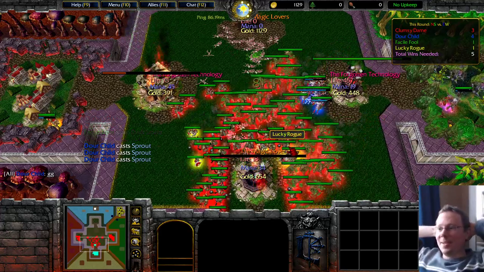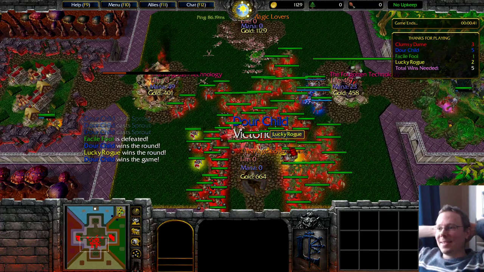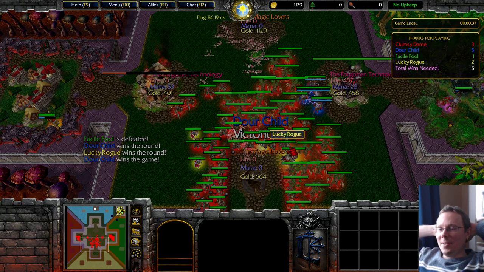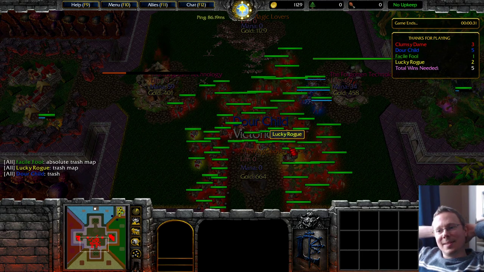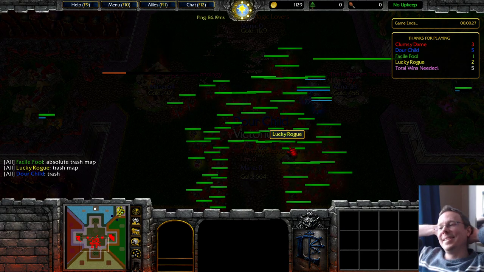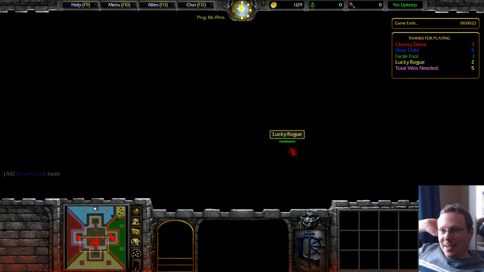I couldn't do anything else. The gyros sucked. They're so expensive for what they are. You get one gyro and it dies within like 2 seconds of being built. I thought it's a pretty good map, actually. At least I got second place, technically. GG!